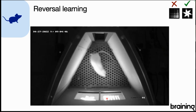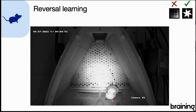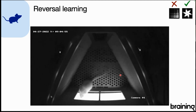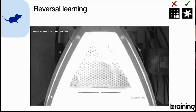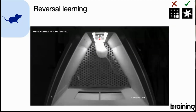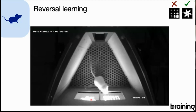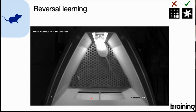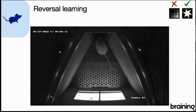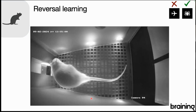And the images are displayed. So for the first situation, the animal chooses wrongly, the previously rewarded option. So it gets this timeout period, this intense light, and no reward. Now we have this ITI. The next trial starts. The animal needs to put its head here, and the images are displayed. And now the animal chooses the new version, the better option, so the fun. So it is rewarded with the milkshake.